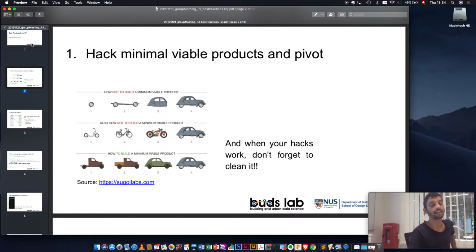There is this really nice concept from the whole lean startup world, where if you want to design a car, you don't think about getting that final car or that final product and build that. Rather, you try to find the simplest functional version of what that car could look like and build that first. So how not to build this product: you don't start with the wheel, then the chassis, and then build it up into a car.